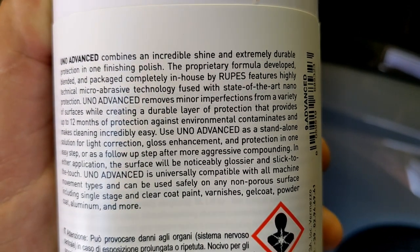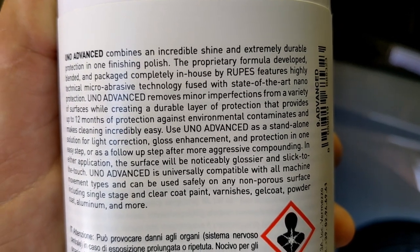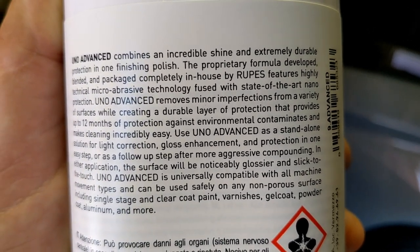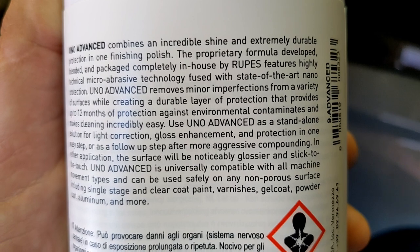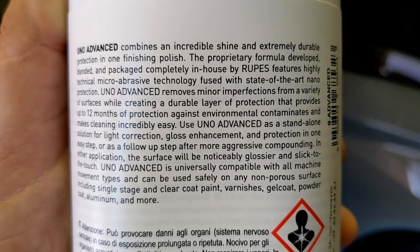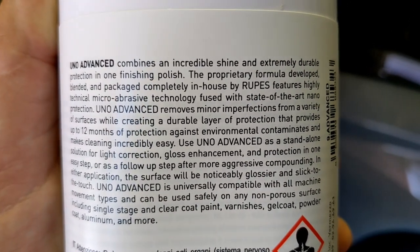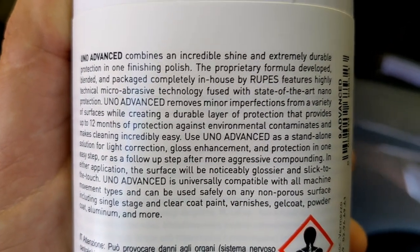Use Uno Advanced as a standalone solution for light correction or gloss enhancement and protection in one easy step, or as a follow-up of a more aggressive compounding. So we've just kind of covered that. In either application, the surface will be noticeably glossier and slick to the touch. I love it when it's slick.